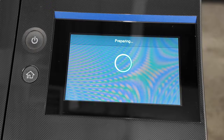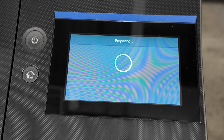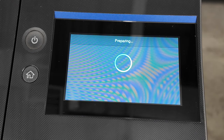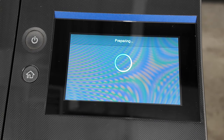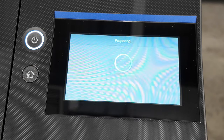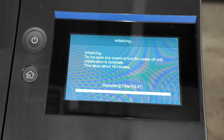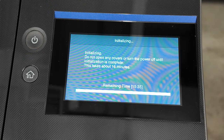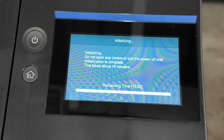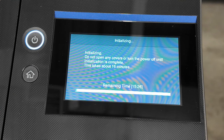We are now into the process of charging all the lines with ink in the printer, charging the print head, and getting everything ready so we can start making our prints. It's a relatively simple phase, except it takes about — the manual says 16 minutes. You can see a pop-up bar here saying 15 minutes and 30 seconds. So there's no reason to sit here and watch the clock spin backwards — we'll come back once the printer is all charged up and ready to go.